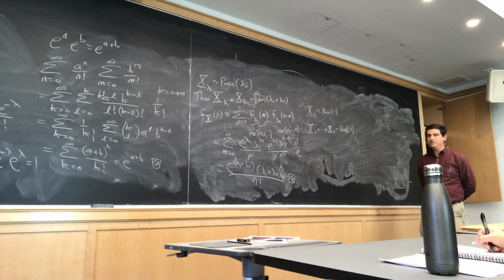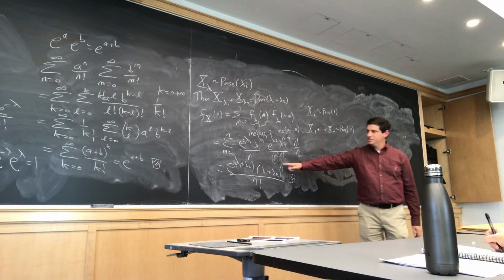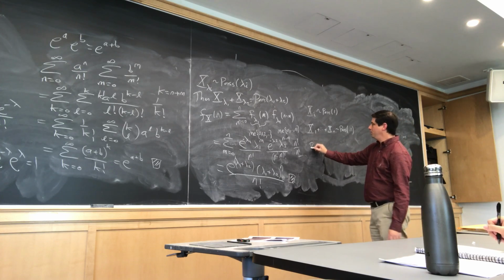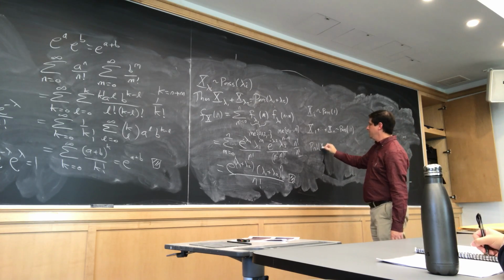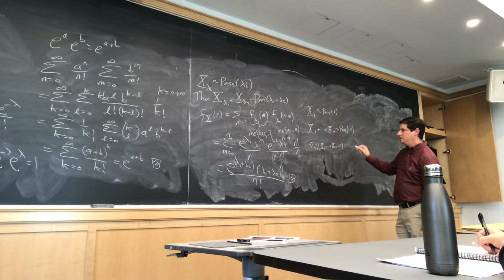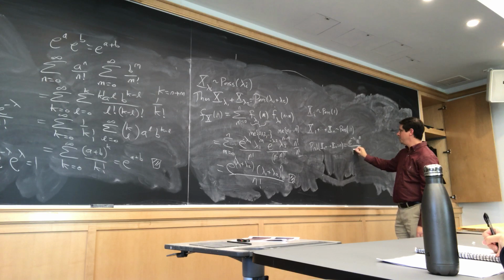And so the idea is we can actually use this to deduce things about n factorial. Because the probability, you can see, has an n factorial in it. So we know the probability that x1 plus ... plus xn equals n is equal to e to the minus n, and then the parameter is just n, so we get n to the n divided by n factorial.